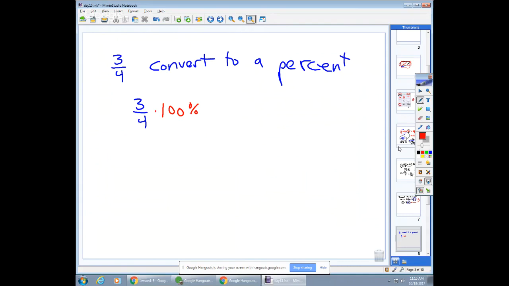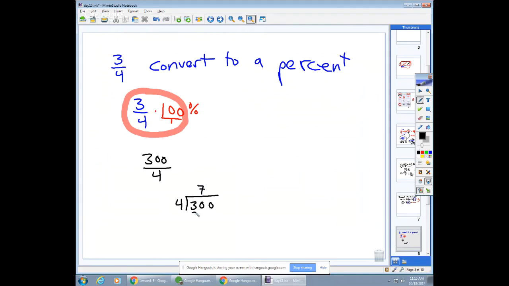Now from here, I could either plug this part into my calculator and get an answer, or I could just clean it up by hand. So you're all good with the calculators, I'll let you do that. If I'm going to convert this by hand, I'm multiplying numbers. I would view that as a fraction. And so 3 times 100 is 300. 4 times 1 is 4. And then let's do a little long division. I said I wasn't going to, but apparently I lied. It's kind of fun. So 4 doesn't go into 3, but it goes into 30 seven times.